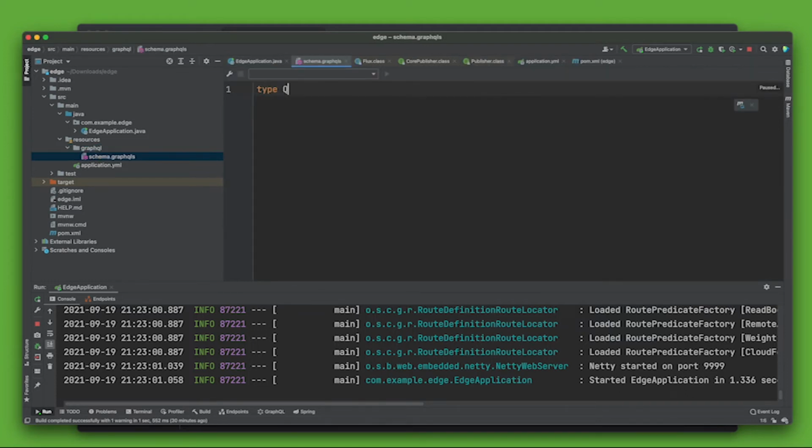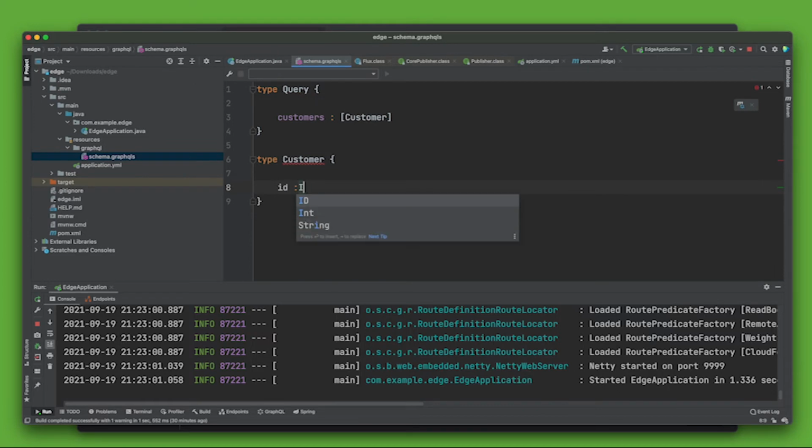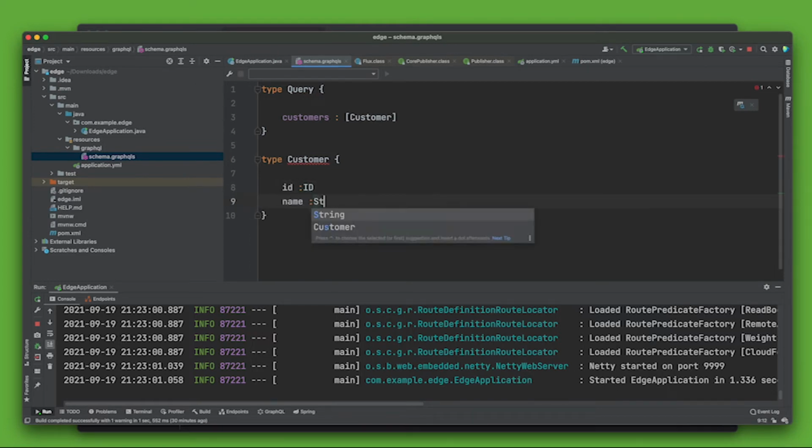At the root of the schema is a type called query. Now this is a well-known type that you have to create. Every project will have type query somewhere, and types have fields. In this case, we're going to have a field to list all the customers. A single customer would be signaled thusly, but multiple customers are wrapped in brackets. We can define the customer as well. The customer has an ID and a name. And we want it to reference conceptually, I want all the orders to be available there as well.